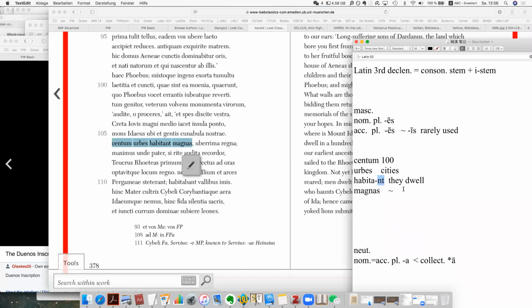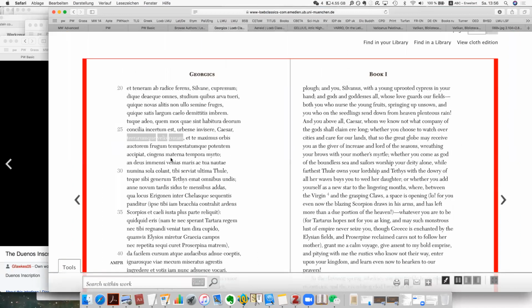Yeah, third person singular. Oh, third person plural, sorry. Third person plural, my mistake. So this is "great". And this is actually the accusative plural, right? Accusative plural means great or big, right? So, great big cities. And this must also be the accusative plural, right? Urbis. And then let's turn to another text.